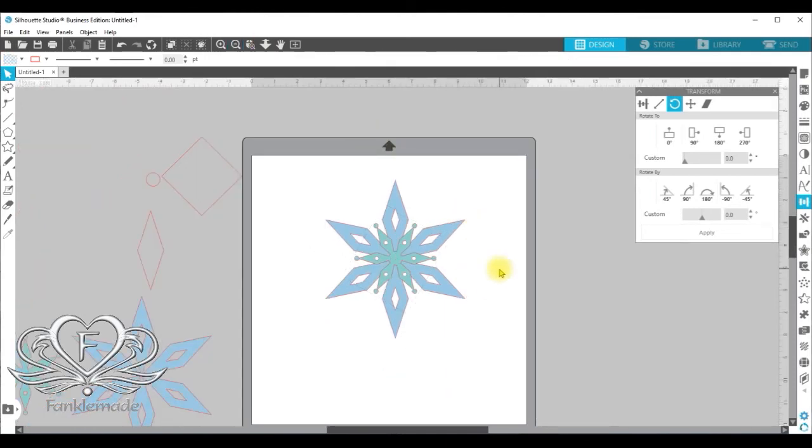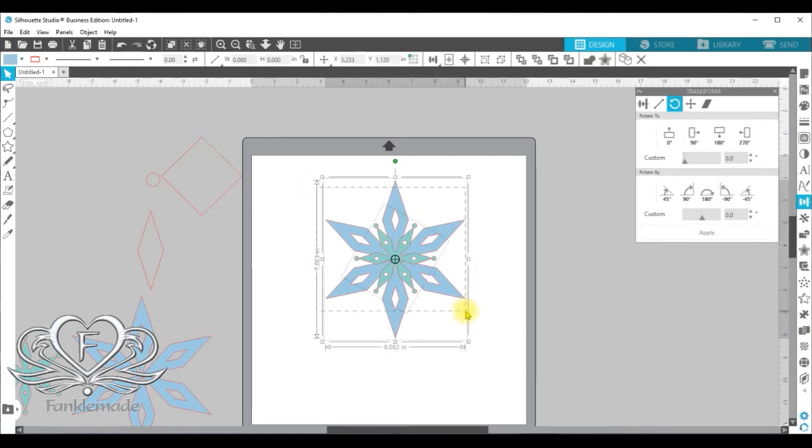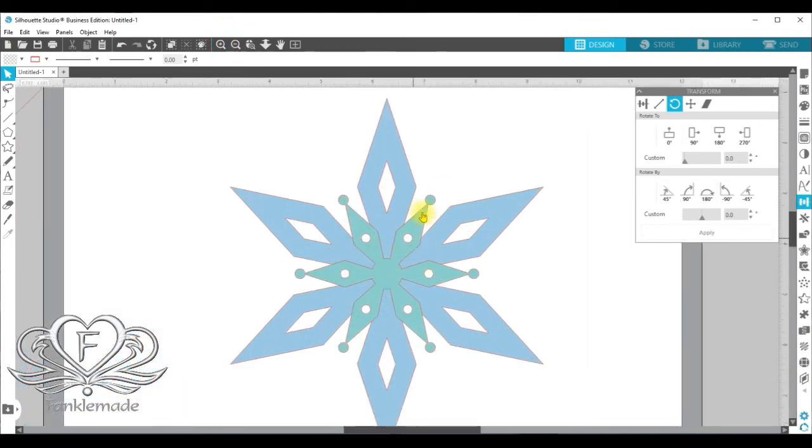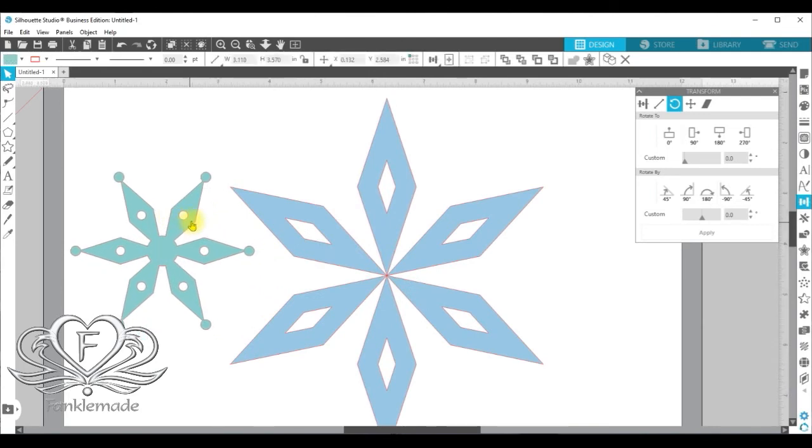Now we're almost there. You don't have to do anything else with this. If you're printing it, you could print the snowflake exactly as it is. If you wanted to colour it a bit more and have colour in the diamonds and the little circles here, we need to do something else to achieve that. And if you wanted to cut it, you would not want to have all these cut lines here unless you were cutting them individually and layering them up manually once the snowflake has been cut.